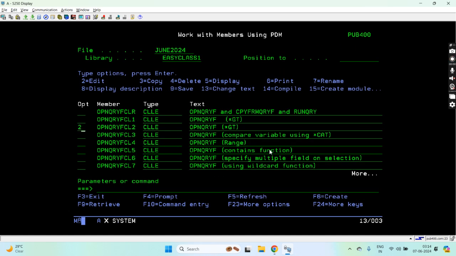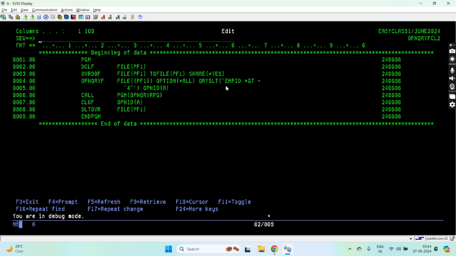Let me show you another for the same. Here the condition is 4, and you can see this is enclosed within double quotes because this is a character field. So I can either include the quotes or not. But for a numeric field, we cannot enclose it within double quotes. We need to keep it as it is, like this one.